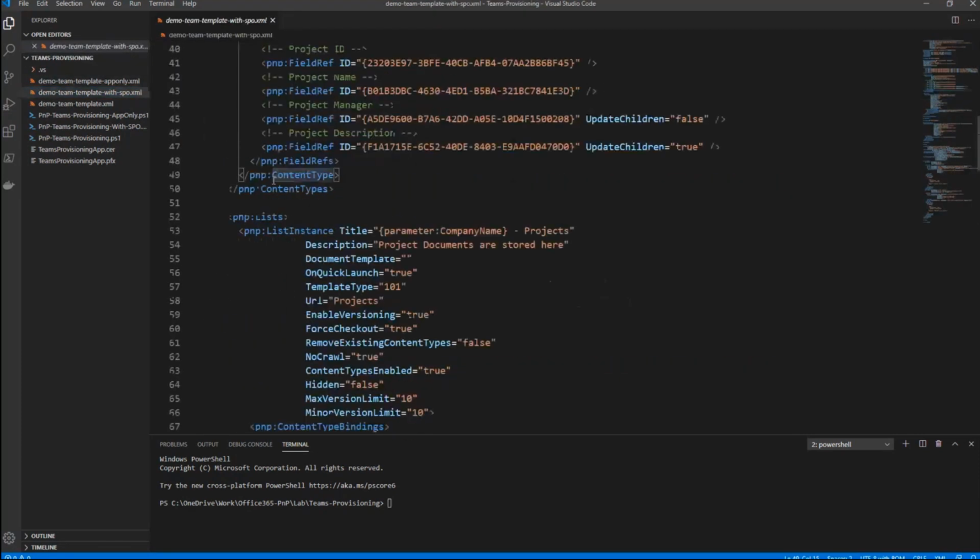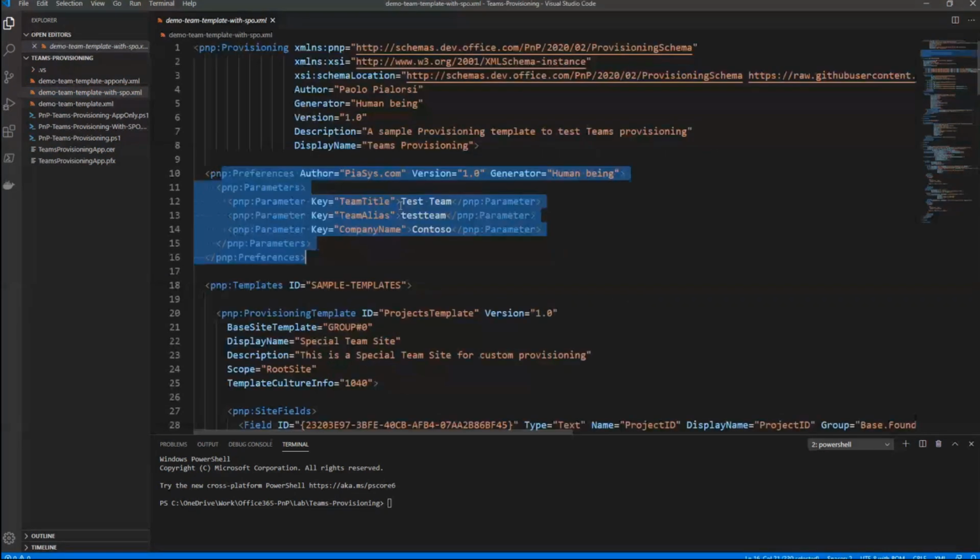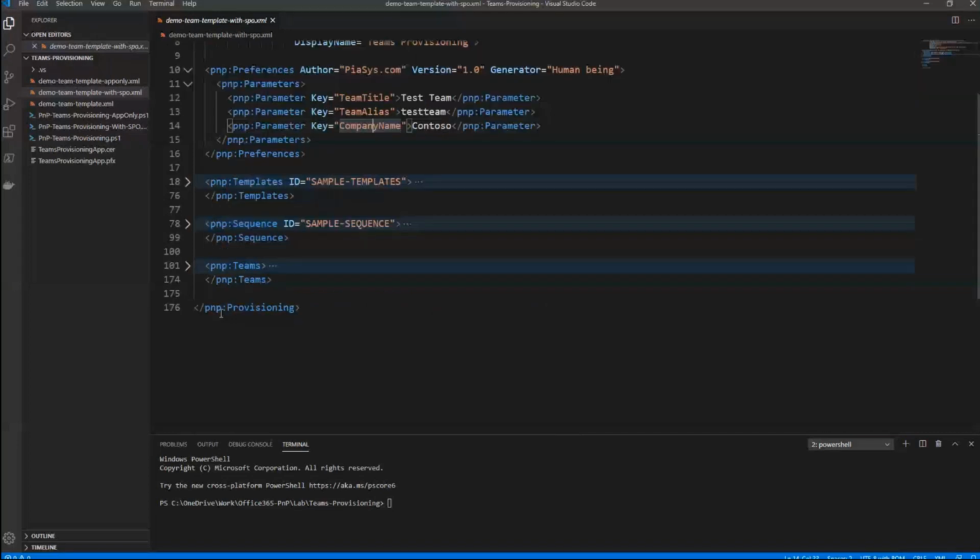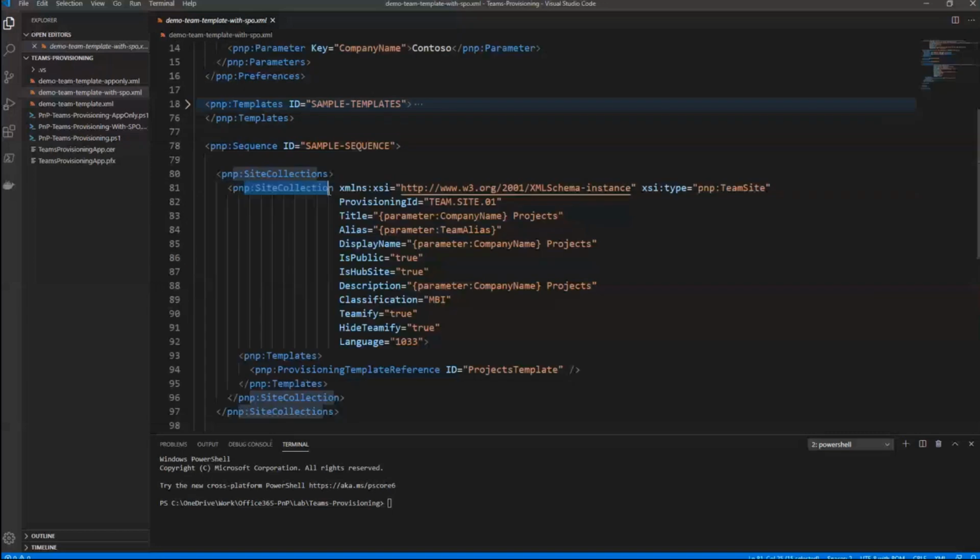In this template, I have still some input parameters, the team title and alias, but I also have a company name, which I will use later on. And I have a set of provisioning templates, a sequence, and a team section. In the sequence, we create a site collection of type modern team site. So it will be a modern team site with a backing Office 365 group or Microsoft 365 group.